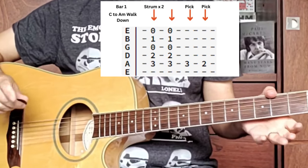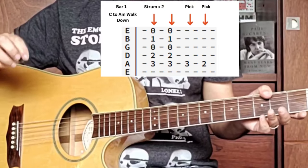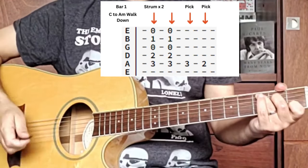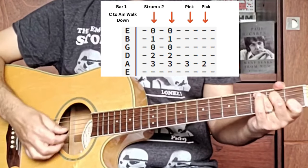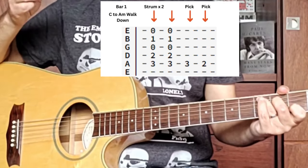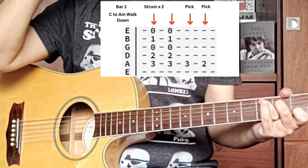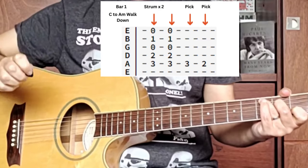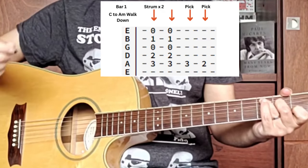So this is the first bar, and the first bar we are walking down from C major, and the second bar will be the A minor chord. So for beats 1 and 2, we're going to strum the C major chord. Now for beat 3, hold the chord and now pick the 5th string, the A string.